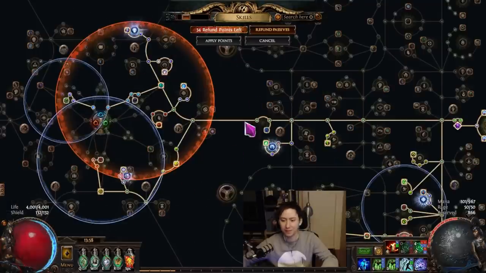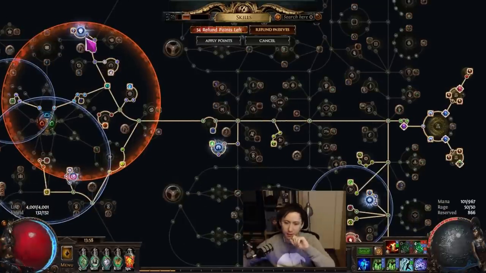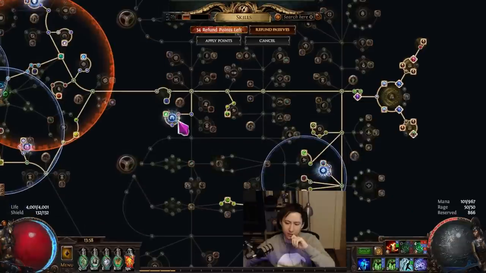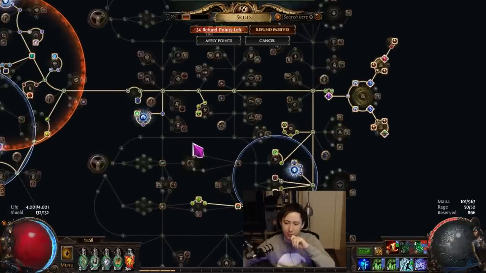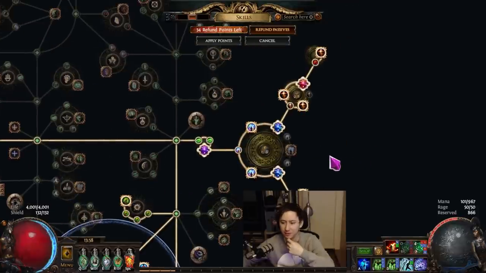And then since now we have all of the scalers that we need, we have crit multi, some AoE, some duration, and of course our reservation efficiency and whatnot, we path out here, grab Charisma for more auras, then we go straight into clusters. This build is a very cluster heavy build.